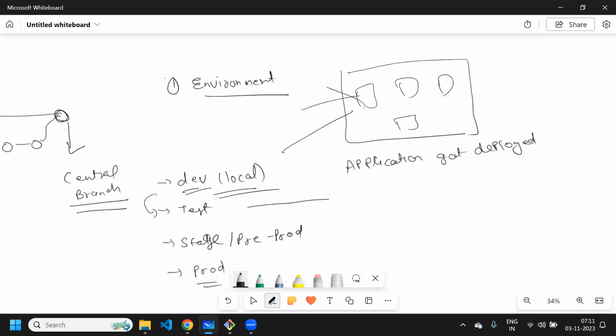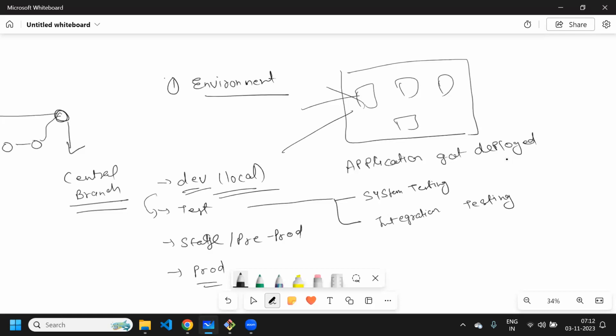Generally, depending on the requirement, there could be more than one test environment, one for, let's say, system testing, one for integration testing. It depends on your application requirement, how many test environments you want to have. There could be multiple test environments, or you can work with a single test environment as well.